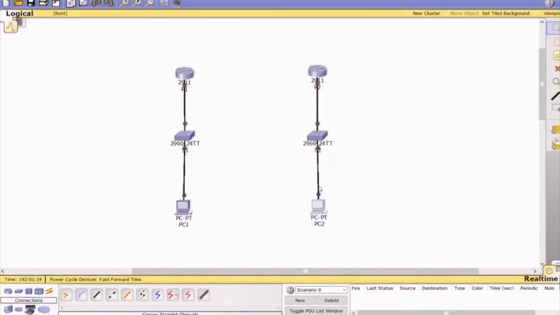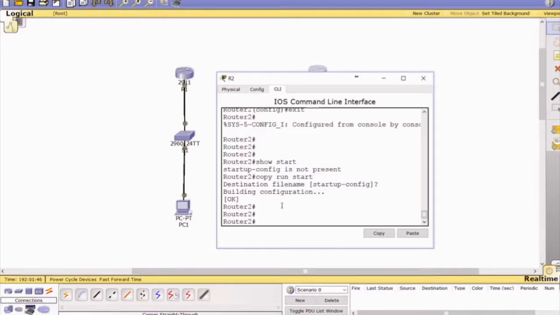So you remember last time, to verify that this network was correct, I pinged from the PC to the router. This time, I'm going to ping from the router to the PC. It can work both ways, and you will be pinging from routers a lot in your career as an IT professional or as a network engineer anyway. So I'm going to ping in privileged mode the address that I want to get to. So ping 192.168.1.1 and press enter.